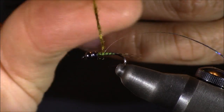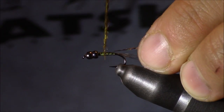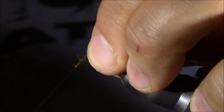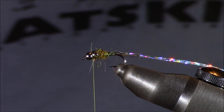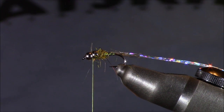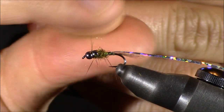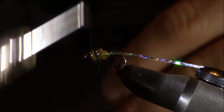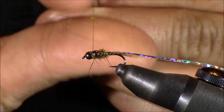This is one of those flies where less is more. I don't want to wrap the dubbing too far forward. When I get close to the first bead, I'm going to hold the thread and jump between the two beads, placing a few wraps of dubbing between them as well. I want it nearly even between those two beads. If I can make it almost even, whenever I place my legs on top they're not going to jut out at a 90-degree angle.